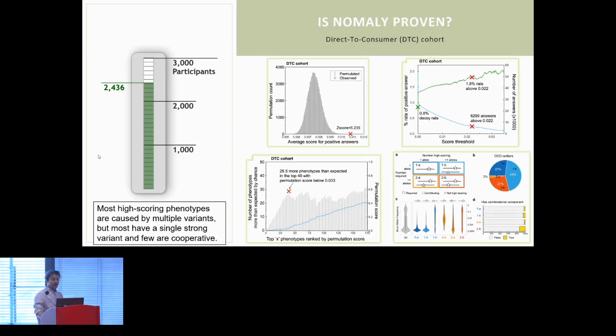Don't have much time to go into this, but this is a breakdown of what contributes to the scores and how we can see multivariant and combinatorial effects. What's very common is we see one required variant, which is not sufficient alone, but then a pool of other supporting variants, which are different in different people, which combined together are predictive. So in the paper, we have a whole bunch of examples that we went through.